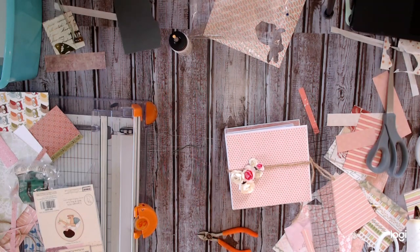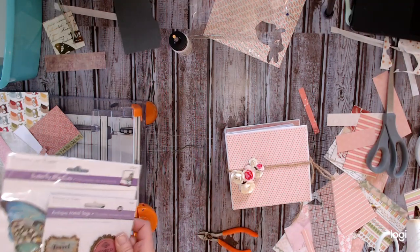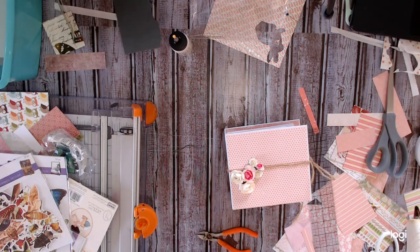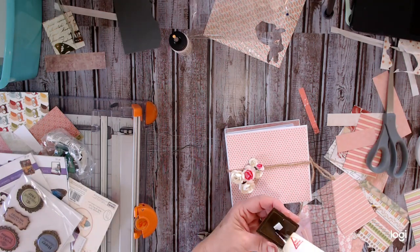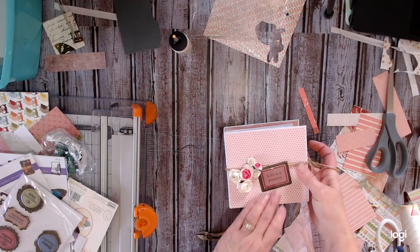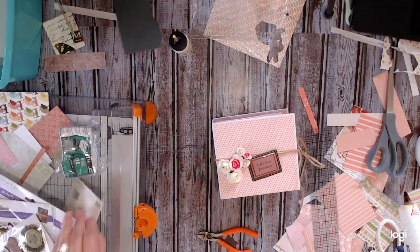Let me see if I've got... I have some embellishments here. All right, let's see what we've got here. Ooh, those are pretty. That wasn't blue, aren't those pretty? Let's go ahead and grab this tag here. This is from a dollar store. It is not Family Dollar, and it's not Dollar Tree. It's a dollar store in a little town about 20 minutes from me. They always have some unique things. Life's a journey. I think we're going to go with that. And maybe add a couple more flowers around that, and then we'll be done.